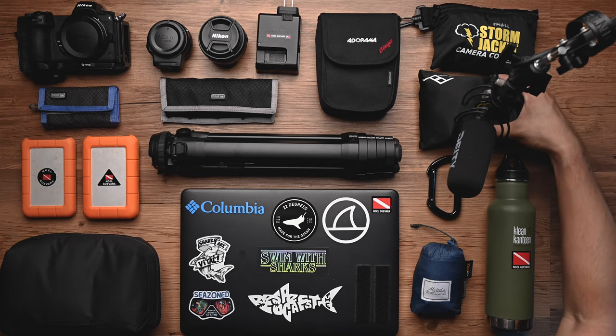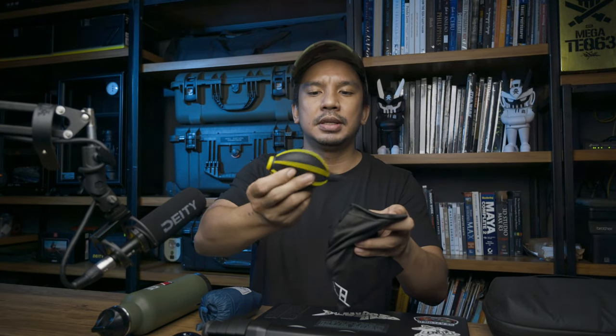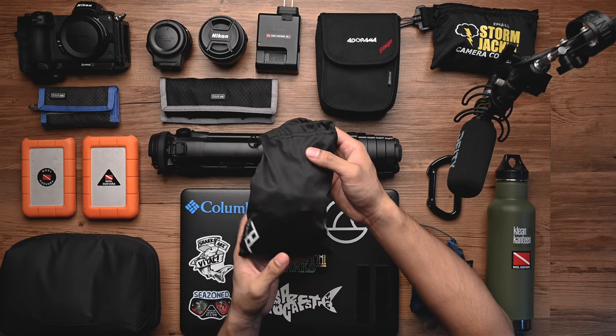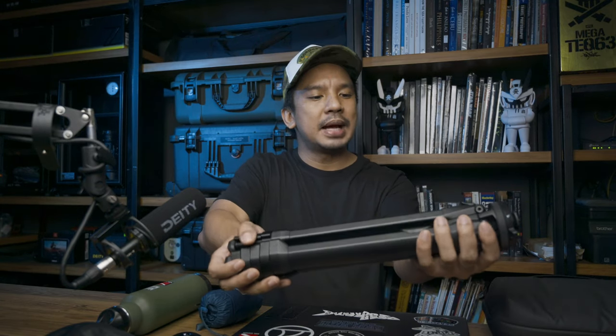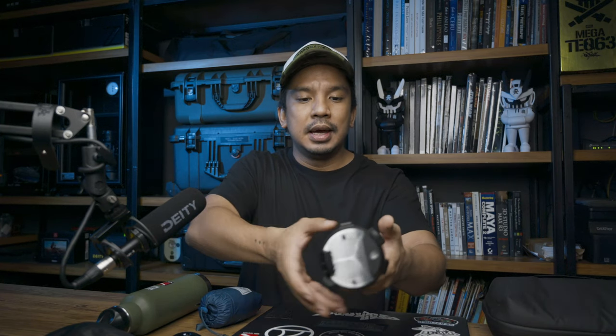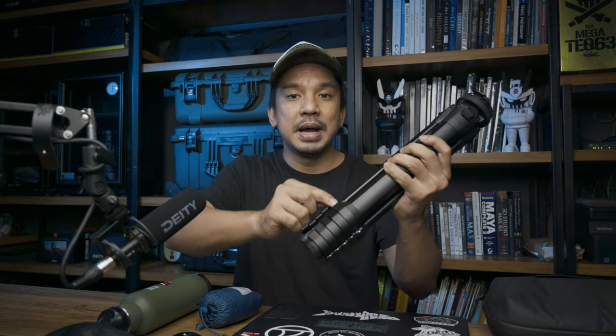Up next is my cleaning kit — just an assortment of accessories for cleaning and maintenance: a blower and lens cloths, all in a Peak Design patch. Another essential piece of the kit is the tripod — the Peak Design Aluminum Travel Tripod, which I've reviewed. It's amazing because it's compact, it's light, and it's no taller or thicker than three soda cans stacked. No wasted space — that's the thinking behind it. It fits snugly in the backpack.